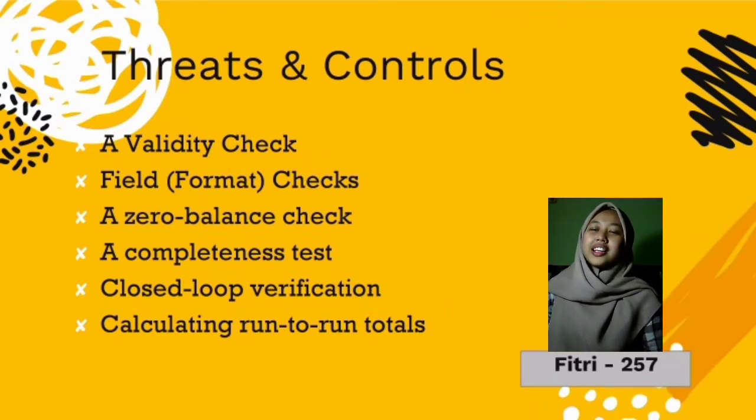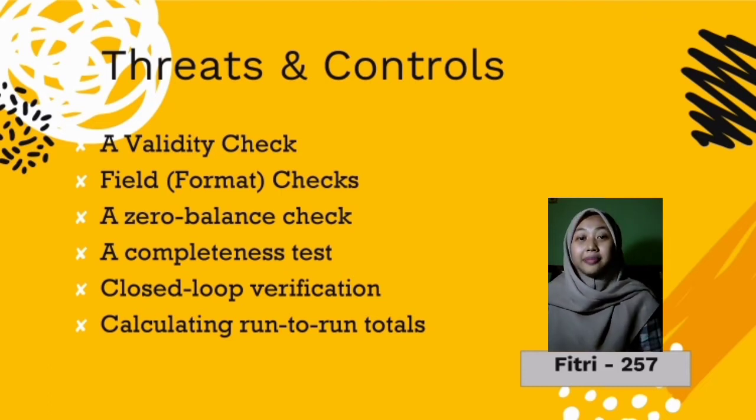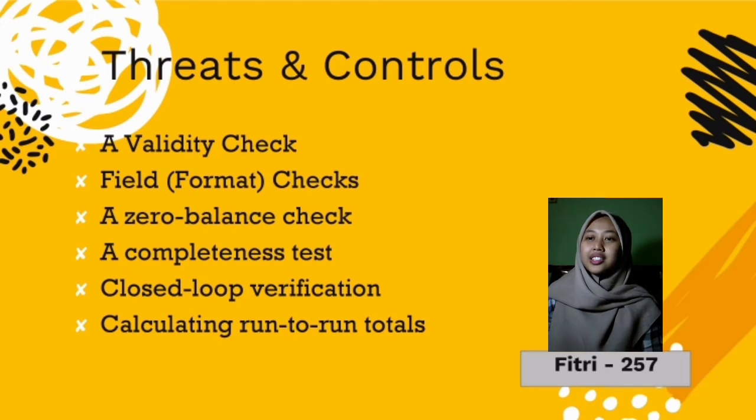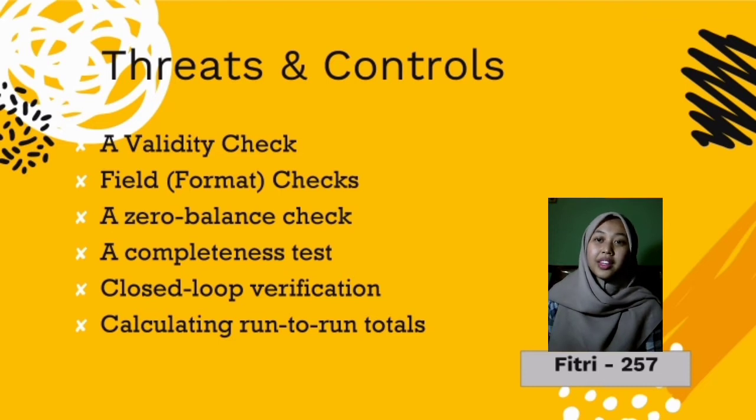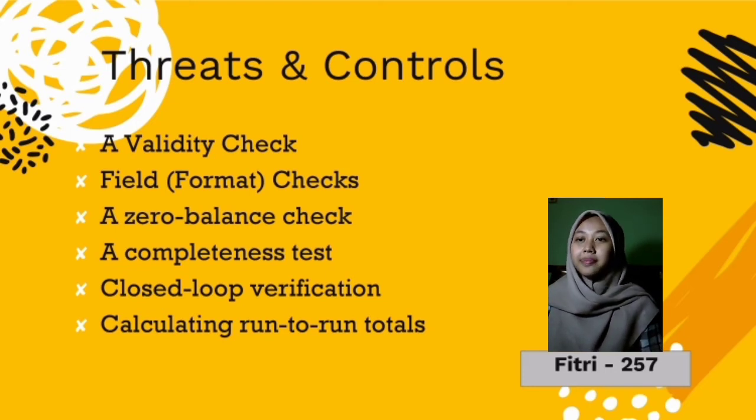Okay, so next I will explain about the threats and control. There are two sources that have been explained before for journal entries updating the general ledger. First are summary journal entries from the other AIS cycles, and second are direct entries made by the treasurer. The former are themselves the output of a series of processing steps, each of which was subject to a variety of application control procedures designed to ensure accuracy and completeness, as described in the preceding four chapters.